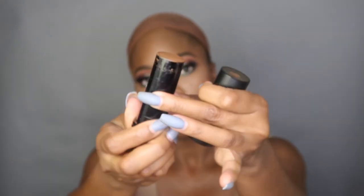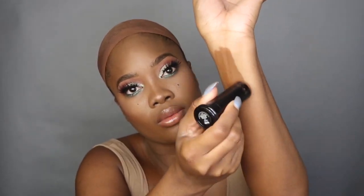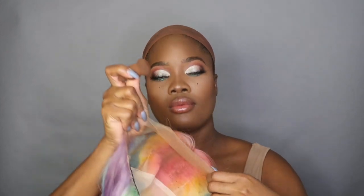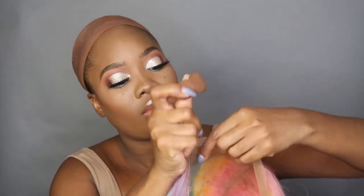Black Opal is my favorite makeup to use, and I use Black Opal products on all my laces to match my client's skin. That one matched my forehead, so I feel like that one would be okay, but add just the extra darkness to the lace in order for it to blend with my skin better. I'm just showing you all how I do it right here.